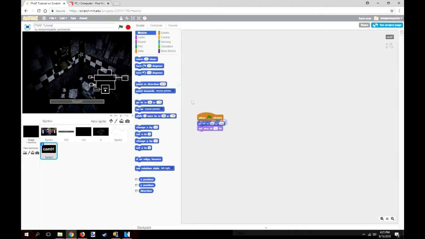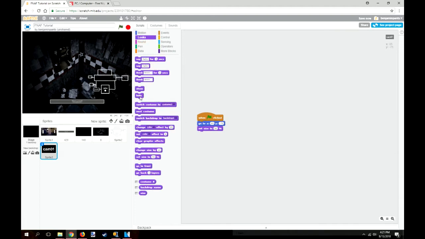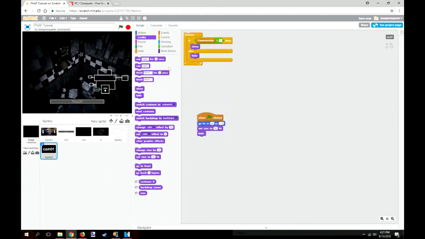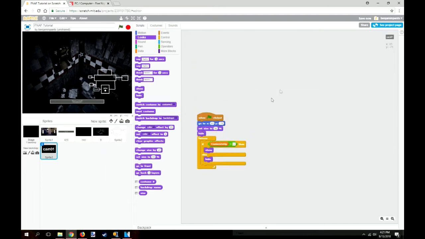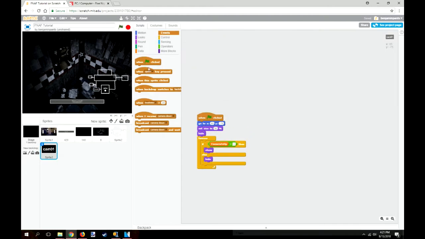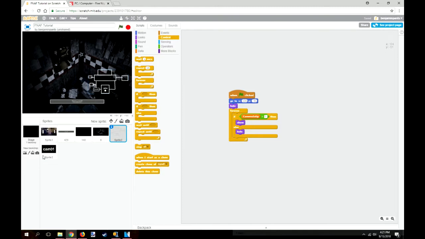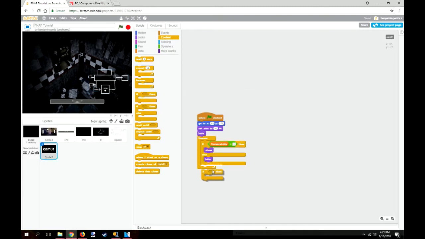And we can pretty much copy what we did for this as well. This will be the same process for all cameras, but we need to make this cam first before we make any of the other cameras. So, in the same condition this time, do if, put it in the camera is up, so you can't click on cameras while you're not in them.